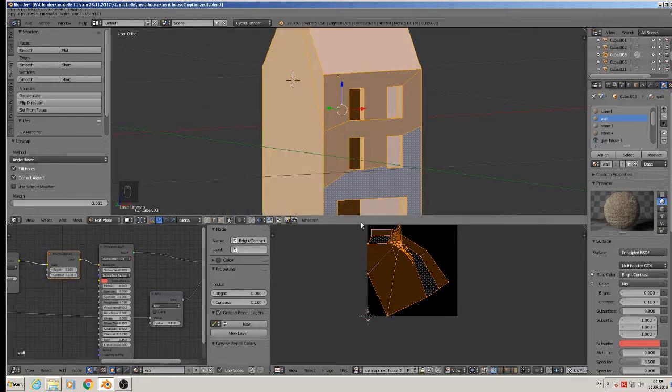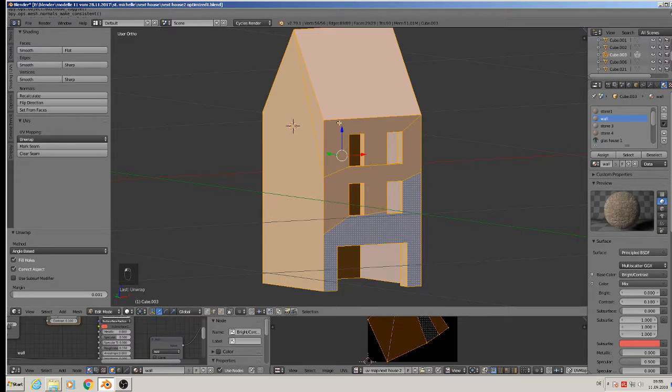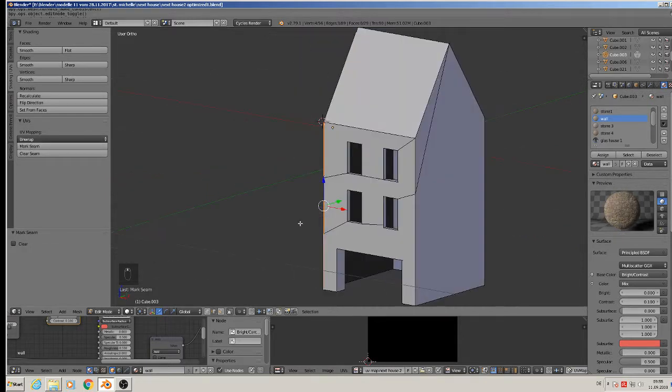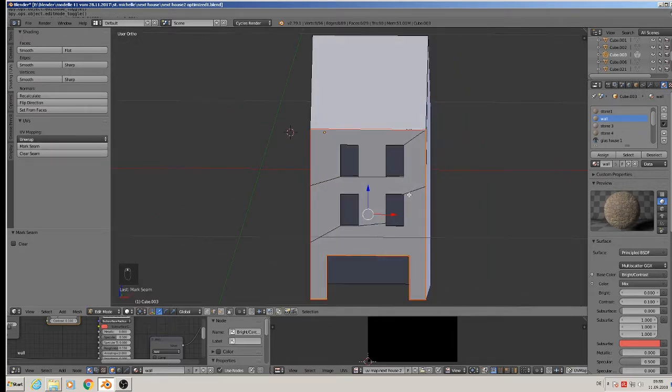Because we don't mark seams where it should cut this 3D object to make it a 2D object. So we must mark seams. That means we must click here UV, mark seams in UV shading, and make everything that we want to see on our UV as singular objects. We must make some red lines for that. So we have marked the complete front.